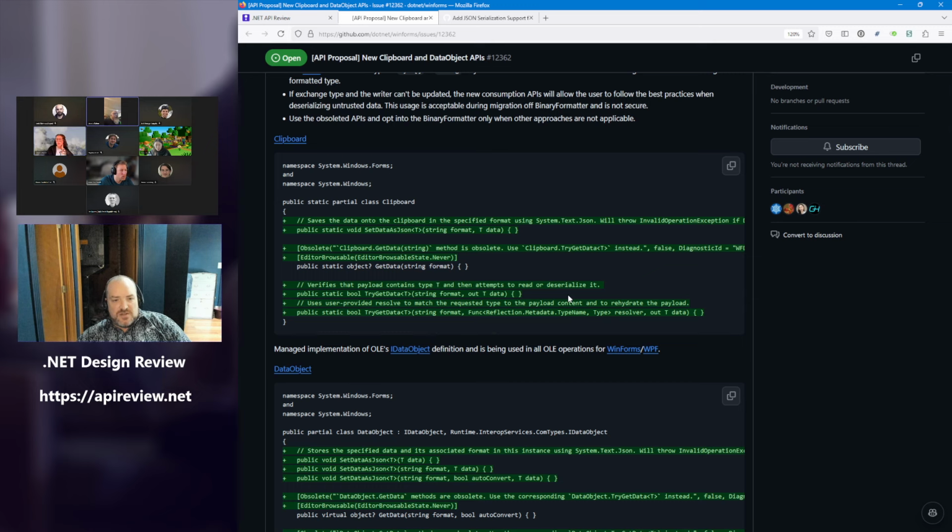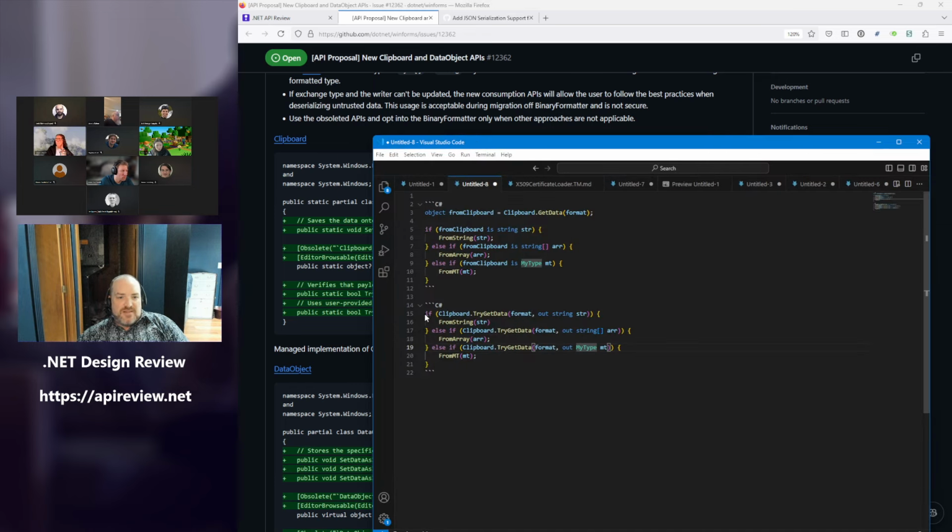But no, like, C, there's like C is a nullable type, right? Only if I declared it as a nullable type. I don't constrain it as non-nullable. Right. But it's in, so assuming that you add the not null if true, or whatever the right level of generic thing is on here. If I call TryGetData of format comma out string str, that just means that the T here is string instead of string question mark. So I've said this is a non-nullable string.